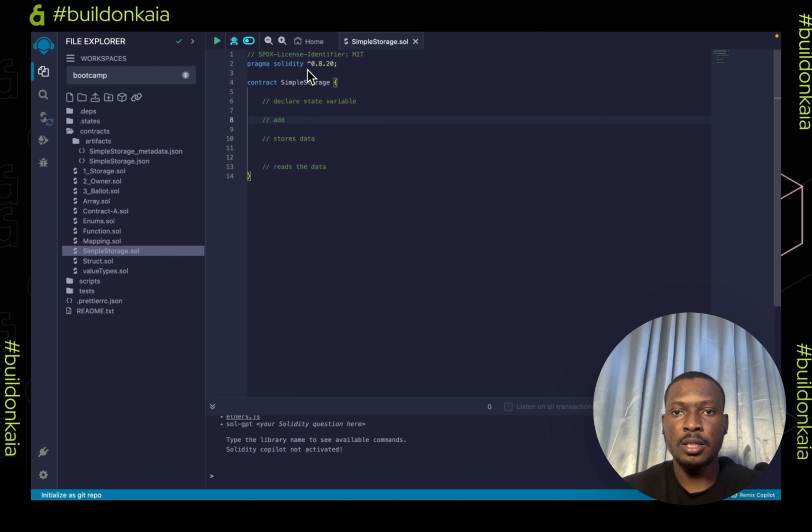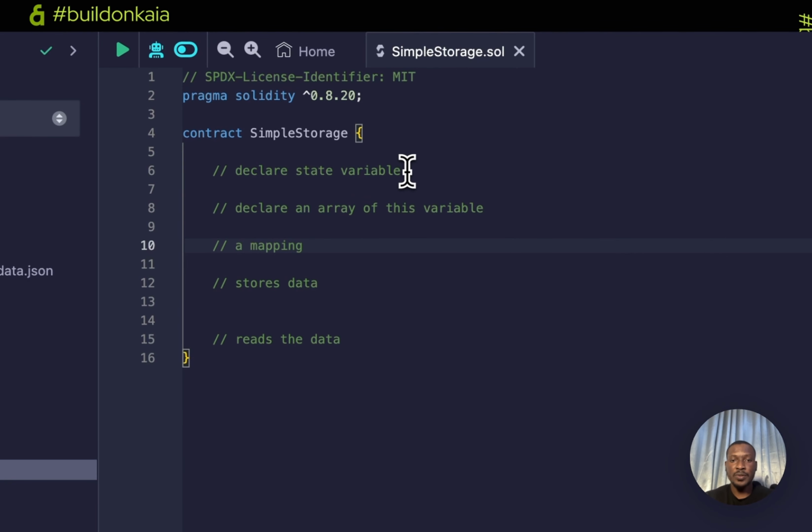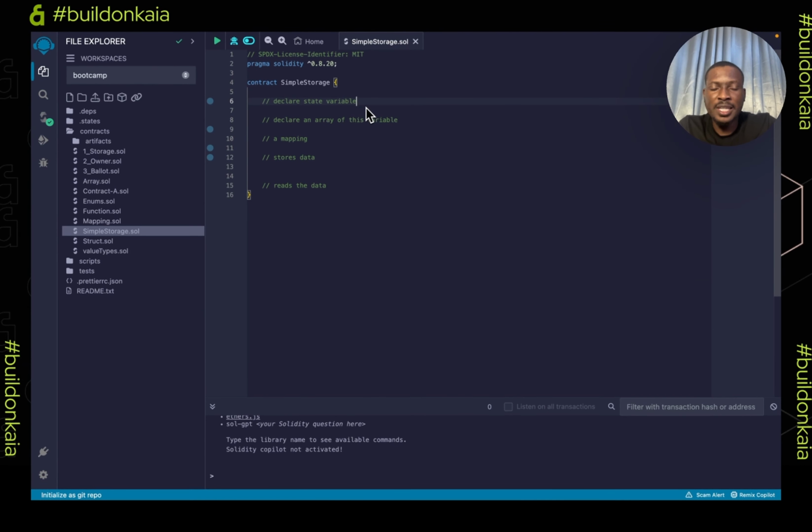And also want to declare an array of this variable, and also want to declare a mapping, right? So we want to create a key value relationship between a particular type to another type, right? Alright, so let's get started.